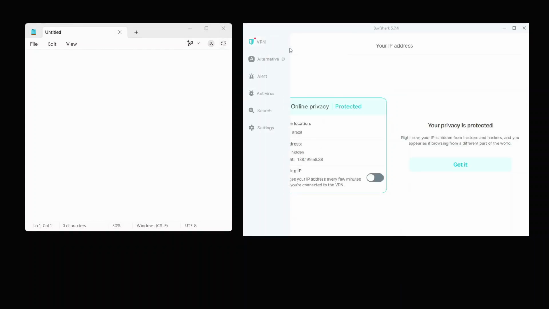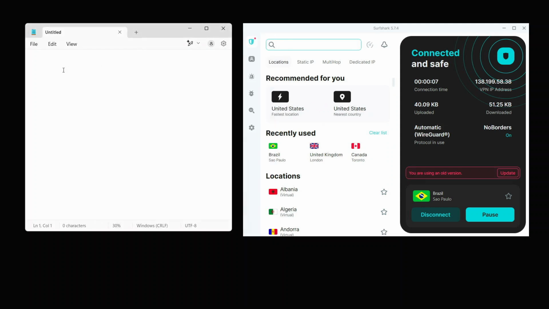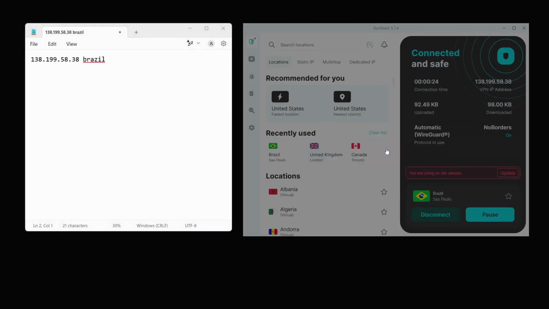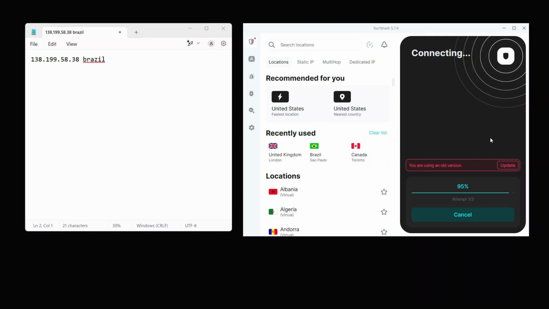I will note down the IP address 138.199.58.38. Brazil.